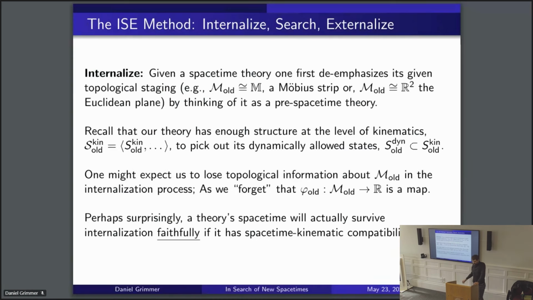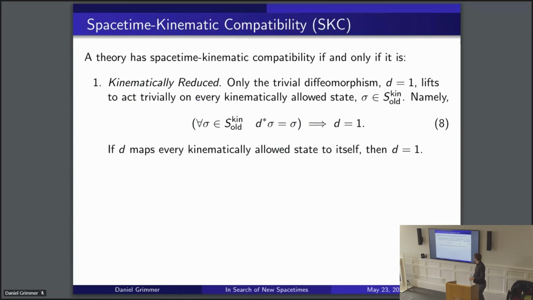Okay. So once we've forgotten about the spacetime, you might think we actually forget about the spacetime. That's what I said it does. Right? But actually, if you look more closely, the spacetime manifold actually faithfully survives this kind of internalization process if it has spacetime kinematic compatibility. What does that mean? It's a very, very minor assumption.